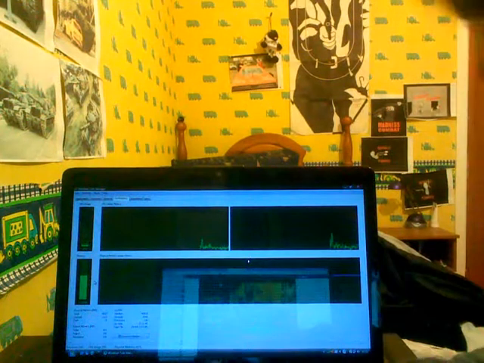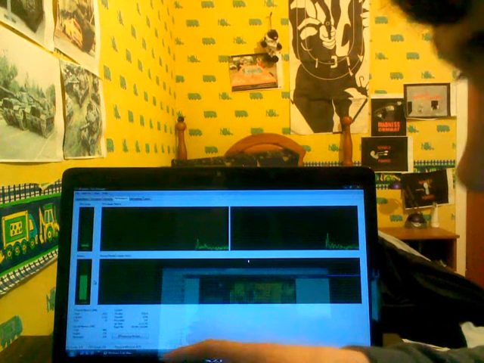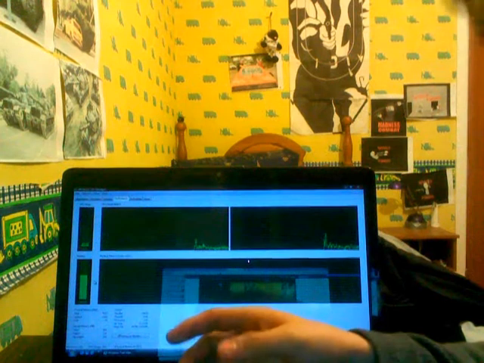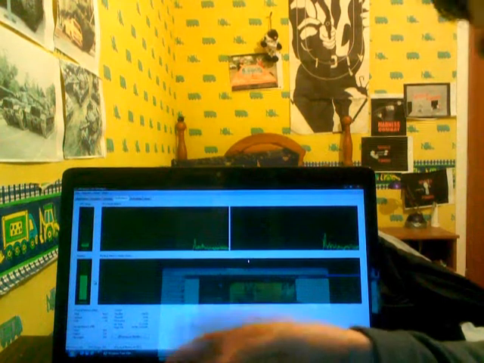And the memory as well. Now as you can see, I think this is a 3 gig laptop, maybe a 4 gig laptop, and at the minute it's using 2.46 gigabytes of RAM. Now something is wrong here. That should not be that high. That means that there's a lot of stuff open and running in the background.